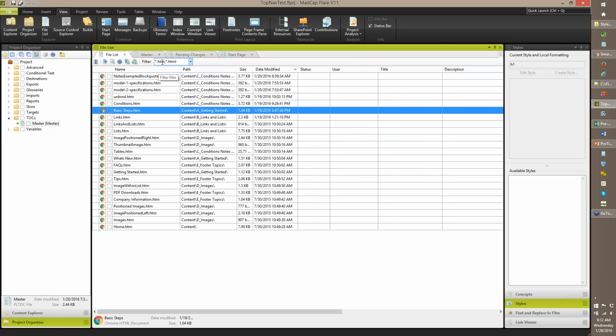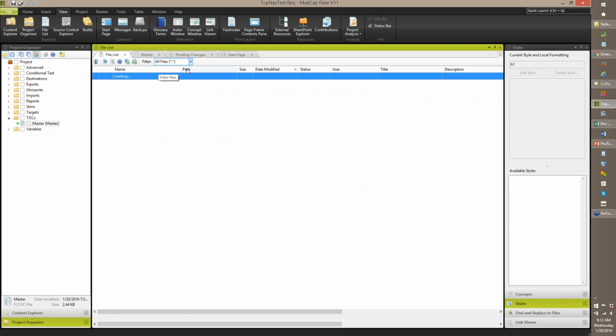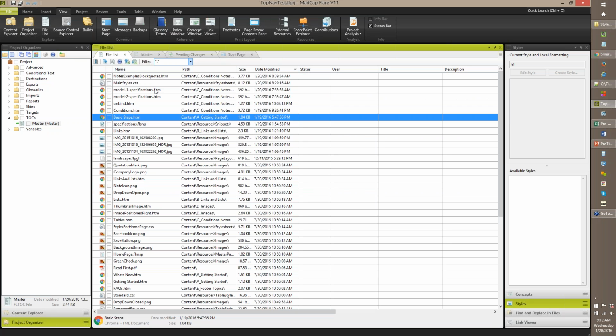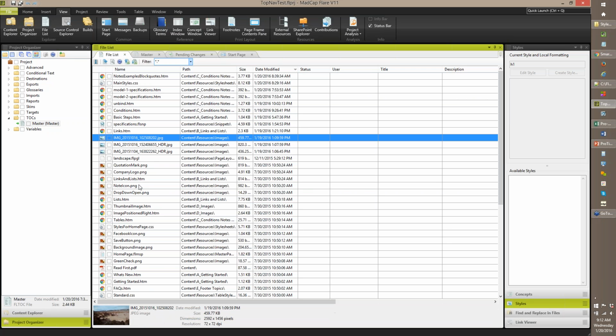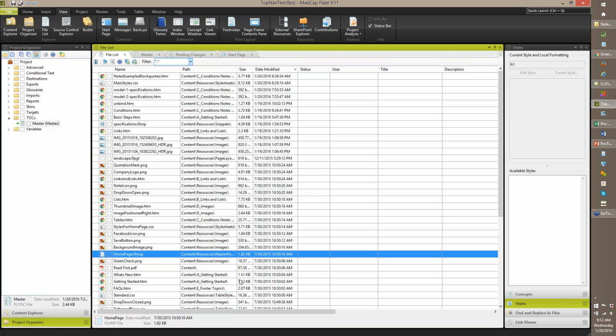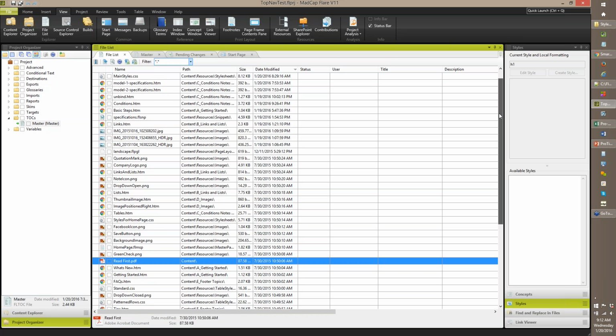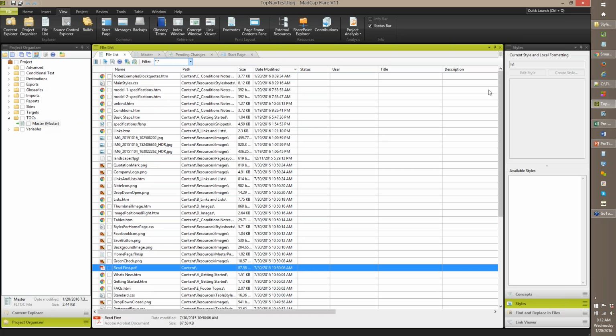I have this filtered to just topics right now, but I can turn the filter off and I can see everything. I see my topics, images, more images, I see style sheets, master pages, PDF files, everything that is in this project I see here in this list view. And just like with the grid view, I can export this to an Excel spreadsheet if I need to.